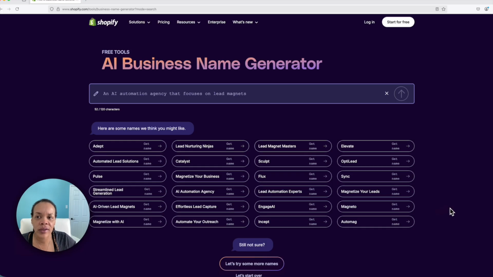So we are talking about Shopify, which is the e-commerce site. They are not only coming up with e-commerce names, they are coming up with business names that just so happen to be e-commerce related because they are an e-commerce platform. Do you understand what I'm saying here?